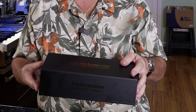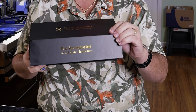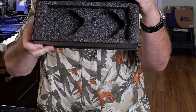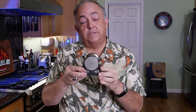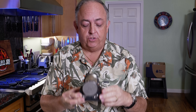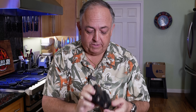I'm going to take the discs out of all the packaging and close up the box — which by the way is a beautiful box. It's a hard top with a magnetic closure and has room for your strop and all the extra discs, so I'd advise keeping it. This is the base unit that comes with the 400 and 1000 grit discs, and the base also has small and large knife sharpening sides for both 15 and 20 degree angles.